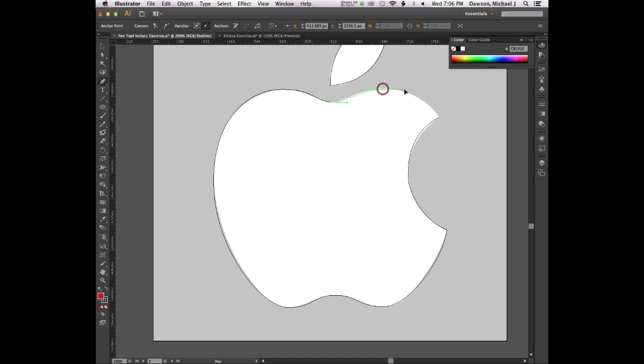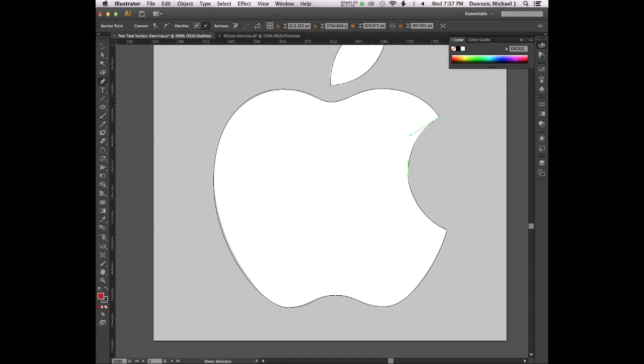And I'll click and drag out like that. Holding down the space bar to just kind of get it correct. And then I'm going to hold down the Alt key just to be safe, because I can't remember if I already indicated that I want a cusp point or a smooth point here. And then that's looking pretty good. I might go ahead and press Command, and I'll click that line to sort of bring up that handle. Remember, it tries to hide those handles while I'm working on the path, which is actually pretty convenient. I might shorten this. You guys don't need to get it perfect. I just like to get it perfect.